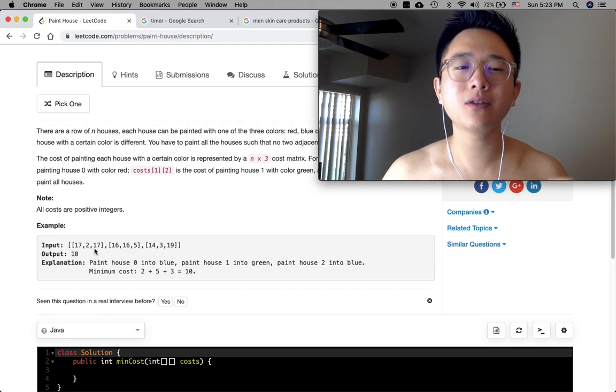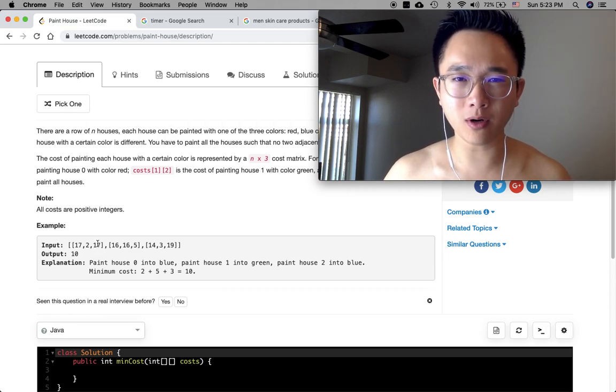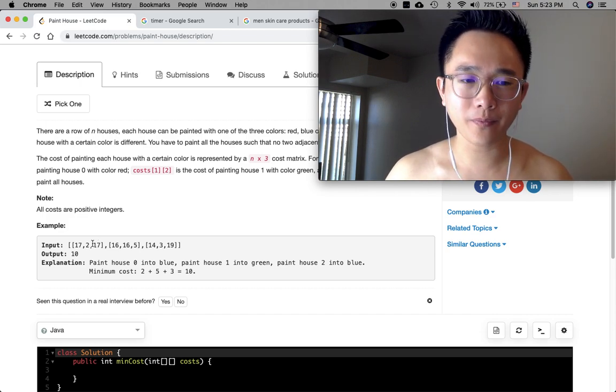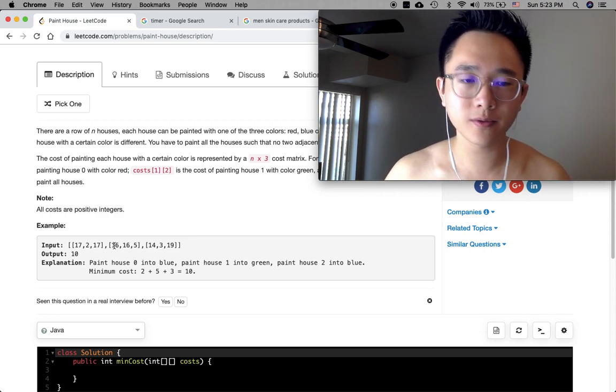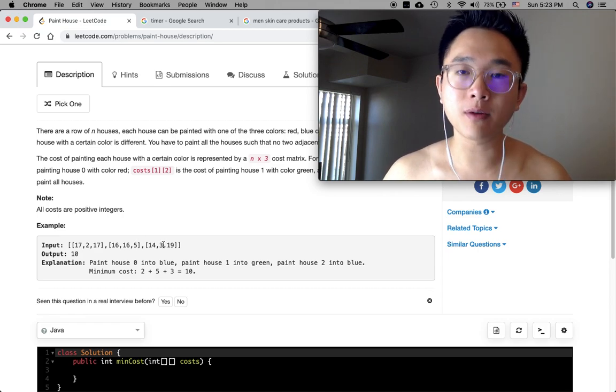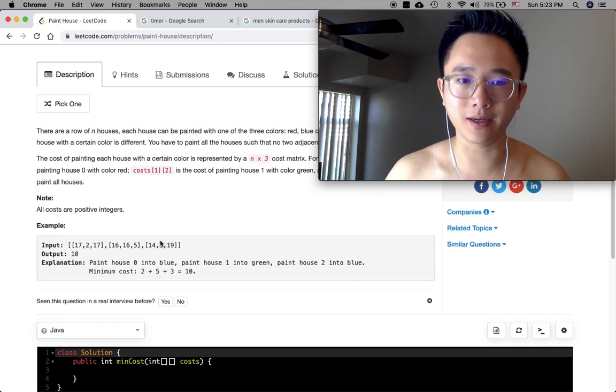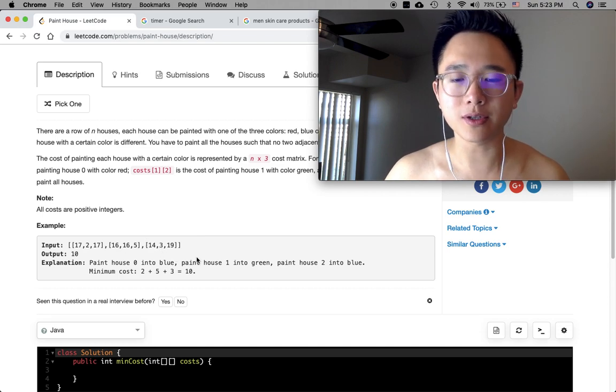You don't actually have to care what actual color it is. You just need to remember that the index of this color cannot be the same as the next one you choose. So you have 2, and then you jump to the second index, which is 5, and then you jump back to the first index. So 2, 5, 3, which is 10.